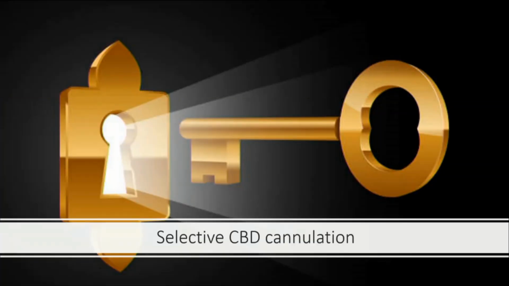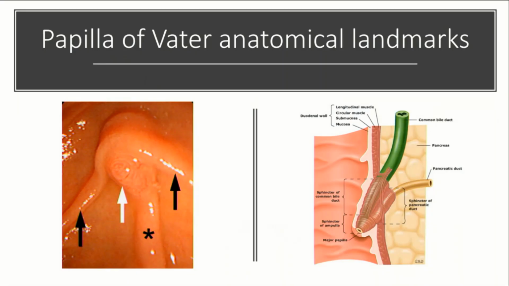So, selective common bile duct cannulation is essentially the first and the most important part of the sequential moves that constitute the ERCP. It is essentially the key that needs to be put in the keyhole in order to reveal all the pathology and subsequently the therapeutic work that needs to be done in order to help the patient. Without putting the key inside the keyhole and opening the door, it's impossible to do anything. So this is the most important part of the ERCP.